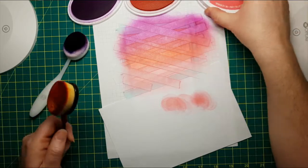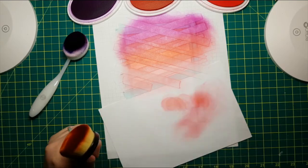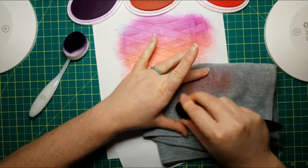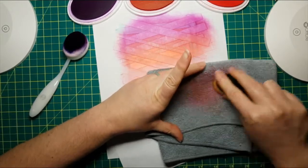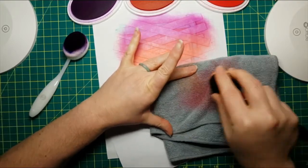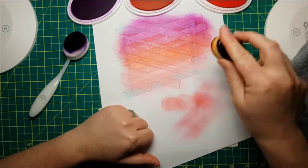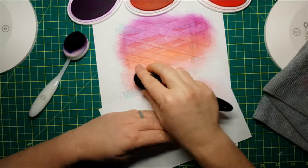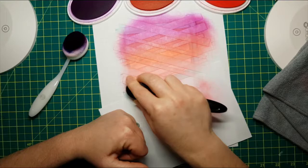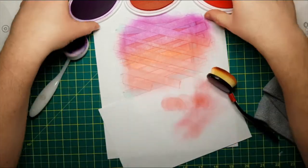And let's go to the Coral Cabana. Now I'm going to use the same blending brush, but I'm going to take it down here and see if I can get rid of some of the ink. And then I have specific fiber cloths that I use for cleaning my brushes, and of course red is one of those colors, so they work really well though. Okay, that looks good. Just see if we can add a little bit more Coral Cabana in here.